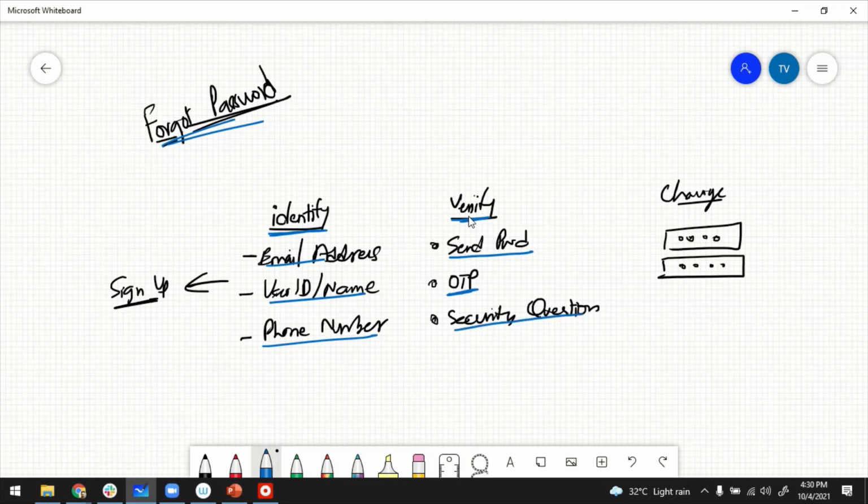There are also certain other applications that use a security question. So when you are signing up, they allow the user to set up some security question along with the contact details. And when the user is doing forgot password next time, they verify whether it's the right answer. Now, once you move on from verification, you have the right user, you allow him to change or reset the password by going to a change password screen where he keys in the password, confirms the password, and it's good to go.